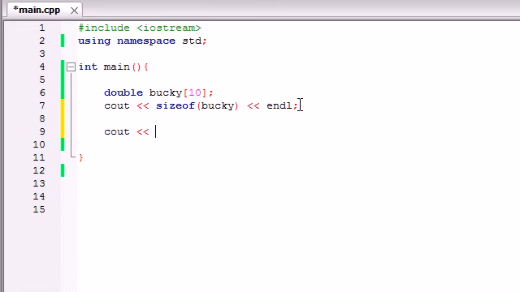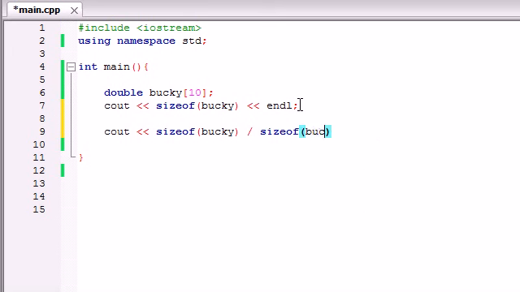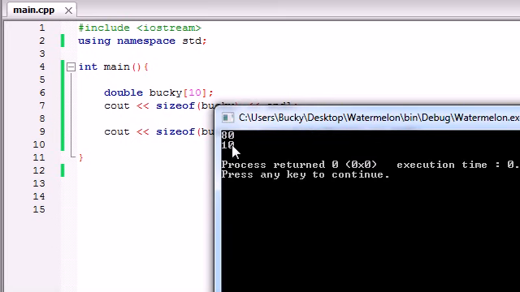cout, and what you can do is get the sizeof bucky. Remember, this would give you the 80 bytes, the entire size of your array. And what you do is divide it by the size of one element. To do that, just write sizeof bucky[0], which is the first element. Then when you print it out with endl, you should get 10. Here's the 80 from before, and now we get 10, which means 10 elements in our array.